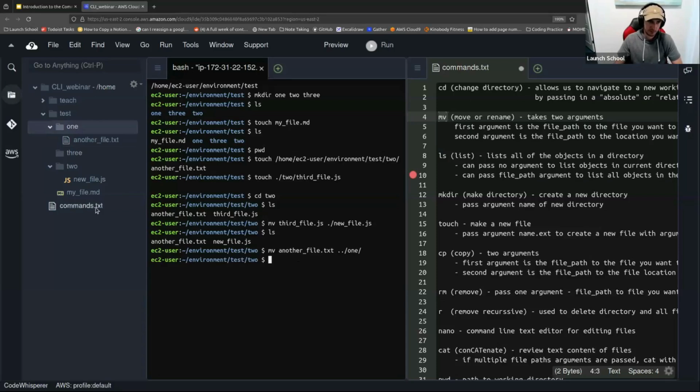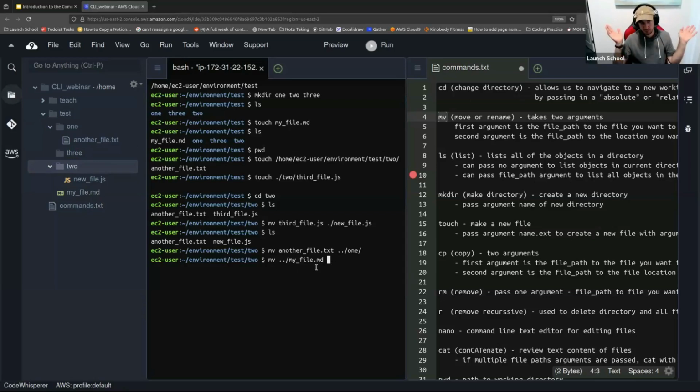All right. And then while we're at it, let's move a file that's not even located where we're currently located, such as myfile.md, into this directory 3 here. And so how are we going to do that? Well, we need to do the mv command, and then we need to be able to access myfile.md. Right now we're in directory 2, so we need to move back up to test, and once we're in test, we can access myfile. So I'll use the double dot notation here. And then I'll say myfile.md.